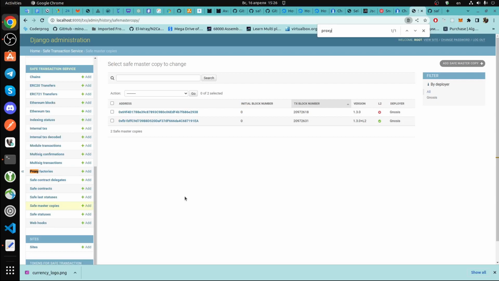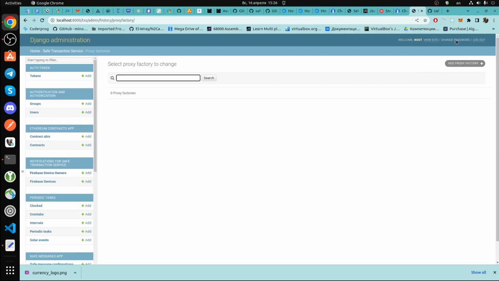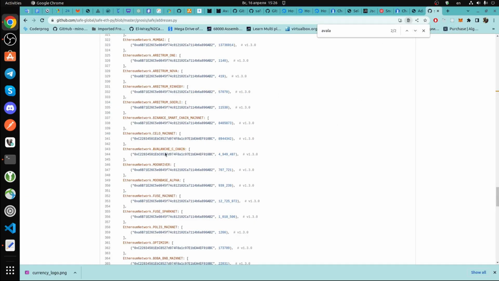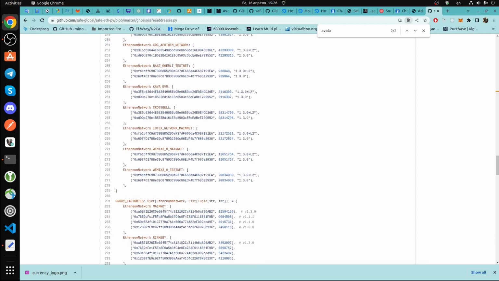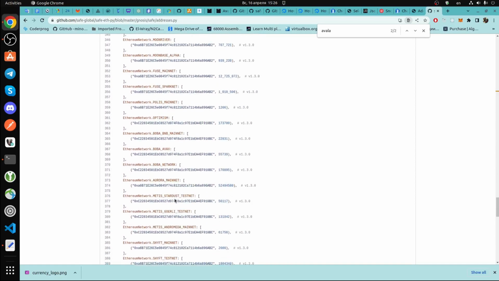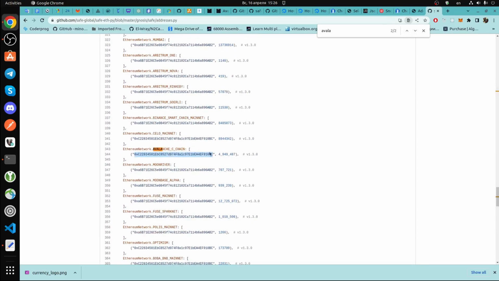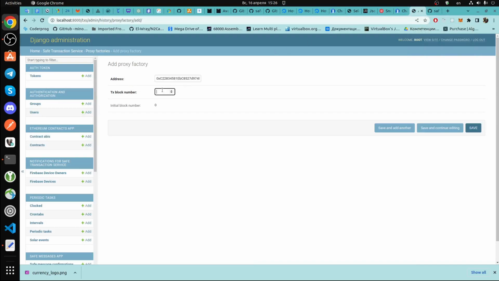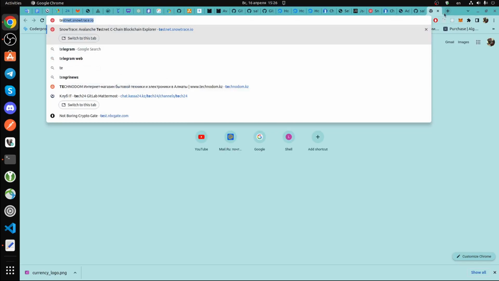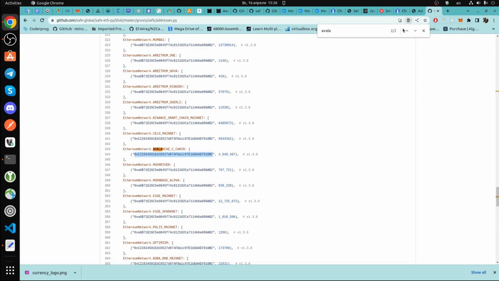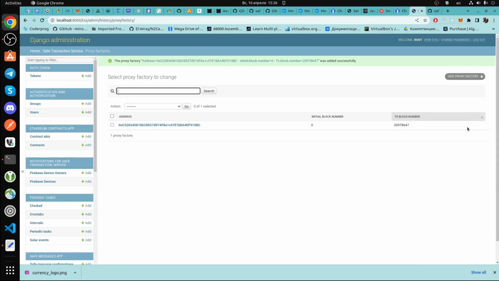Search proxy, add, then find the next part. Copy this. Just copy this one and save.